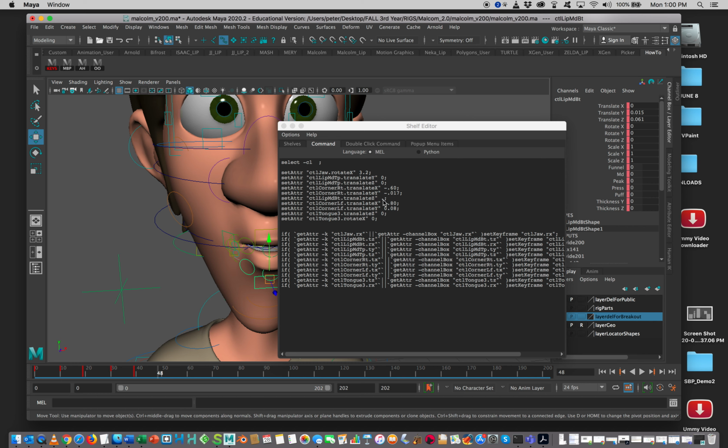X is 0.15. And top. I may have screwed this up, but it don't matter. Close enough.